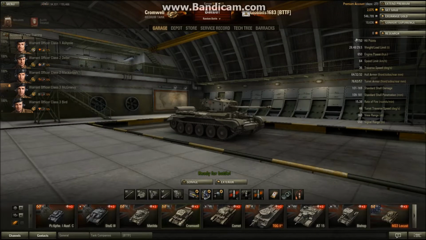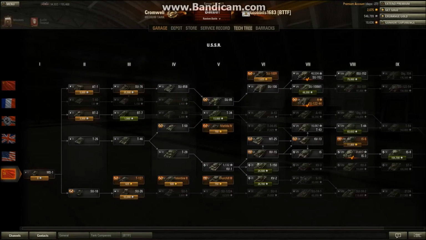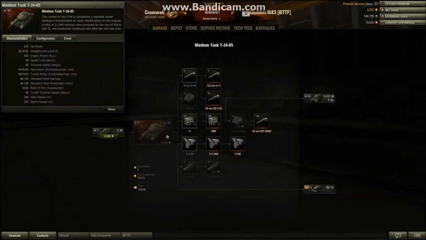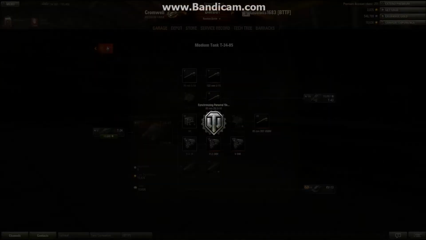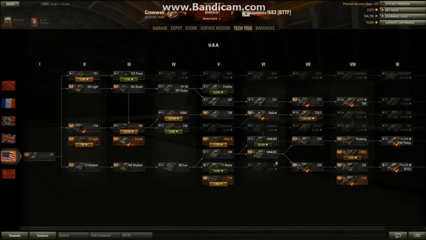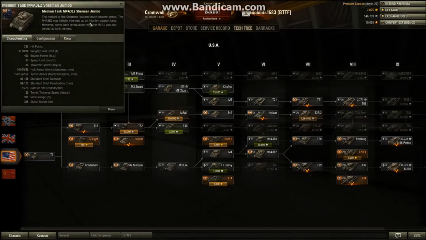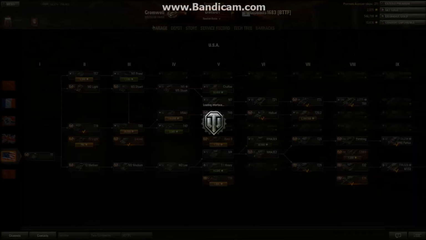It's got 750 hit points for a tier 6 medium. That's not too shabby at all. Let's compare it with the Russian counterpart. What's the Russian tier 6 medium? Let's have a look. Have they actually got one? Yeah, the T-34-85. 670, probably with the top end turret it's got a little bit more. Yeah, so it's not too shabby at all. Let's have a look at the Sherman Easy 2. Yeah, 730. It's just about average.